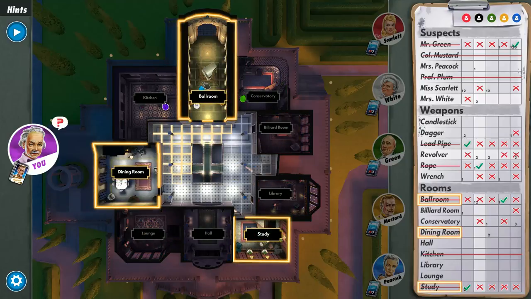Where am I going? I go to the ballroom, the dining room. Well, the dining room, Green might have. The study, we know Scarlet has, so we should not go to the study, because she'll just reveal that and I'll lose. I want as many people to pass as possible. So we're not going to the study. The ballroom, we know that Mustard has. So if we go to the ballroom, we know that at least Scarlet, White, and Green will pass, assuming that they don't show either the person or the weapon after that.